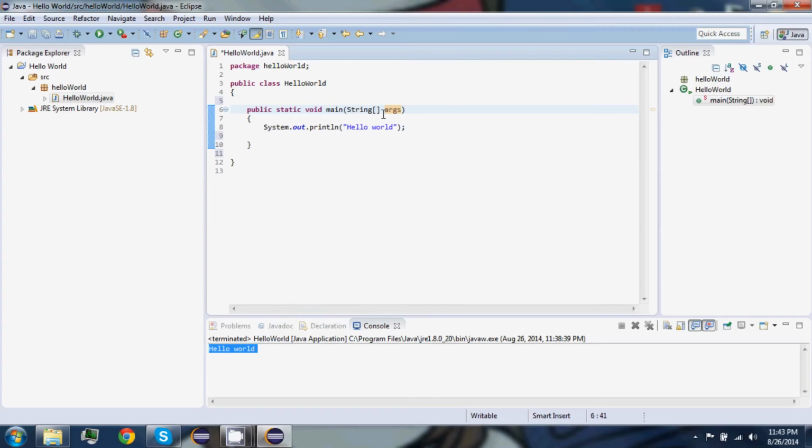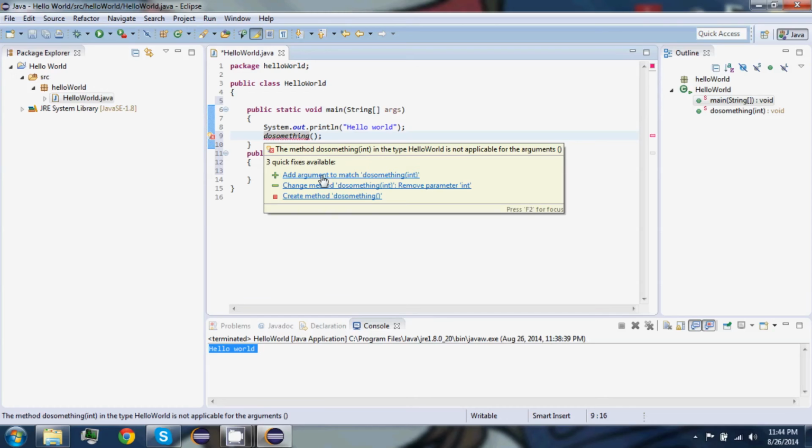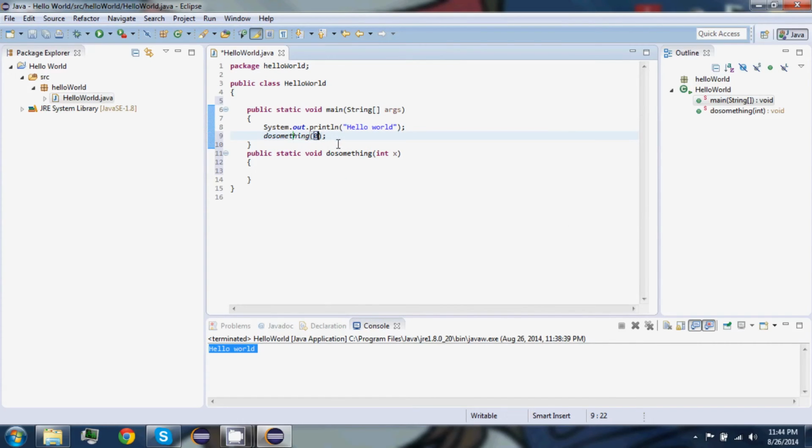It's a little bit more advanced, but parameters are just saying, okay, so if I were to do public static void do something, and in order for this to work, let's say I wanted an int x, for whatever reason. So if we were to call this method called do something, see, it would yell at us. Eclipse is yelling at us saying, hey, we need to add an argument to it, and it's saying, hey, you need to put an integer in there. So it's a parameters class. So this is what it needs to work.